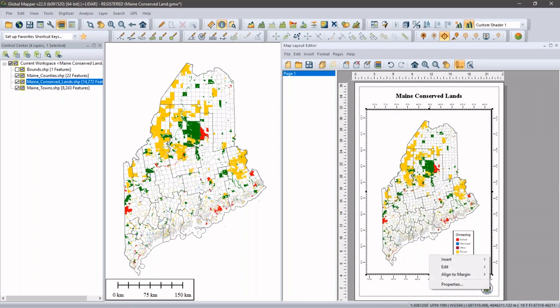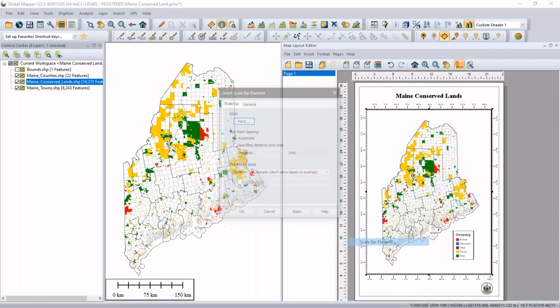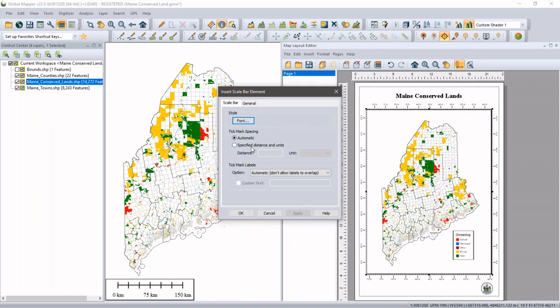Scale bar. Again, right click, insert, scale bar. We're obviously not going to go into all of the details here, but we can specify the spacing of our scale bar. In this case, I am actually going to define that our scale distance, our tick marks in our scale bar, are going to be specifically 10 kilometers. You can use miles, meters, whatever is relevant. And you can also define, based on that specified distance, which are going to be labeled. And this again requires trial and error. If your tick mark spacing is too close and you choose to label all of your tick marks, you may have text overlapping text. You may want to label every other tick mark, or automatic, in which case the tick marks will be labeled where there is space available.